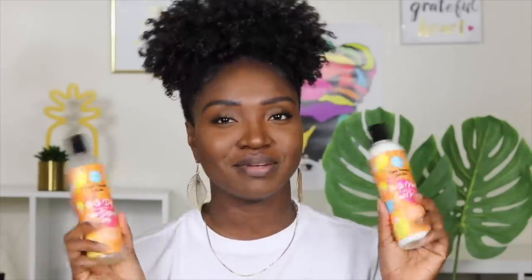And then I also like the jelly. So your So-So Dev Curl Defining Jelly is really good. It was thicker than I thought, and look what it did to my curls. There's definition, there's hold, it's not crunchy at all, it's super soft, and I know this is going to last, and that's what I look for. That's what I'm looking for nowadays in my search, my quest, okay? The perfect wash and go routine or products to use for my hair. And yeah, these are my top two, so check them out if you haven't already.